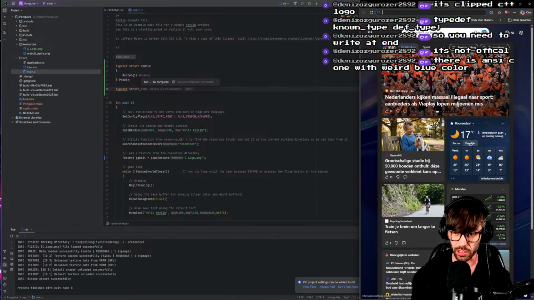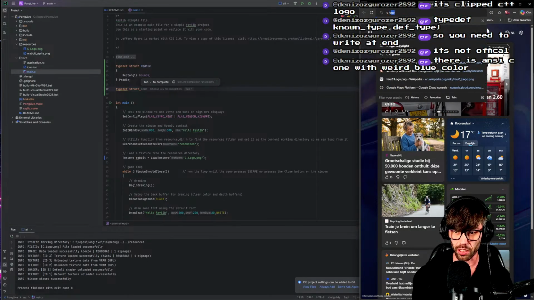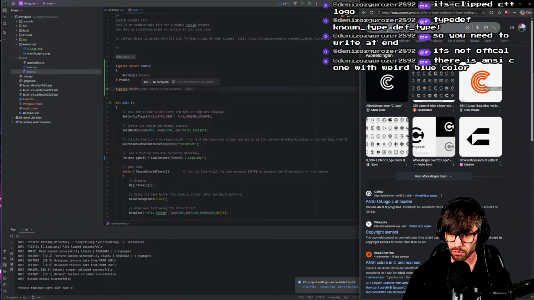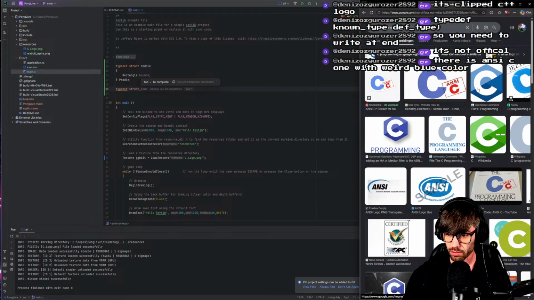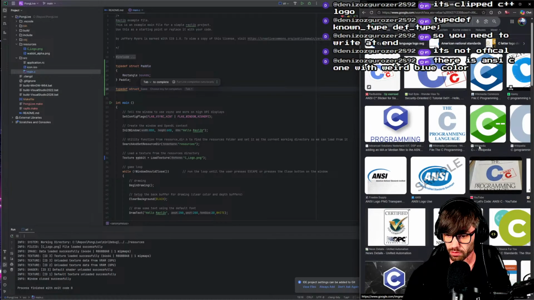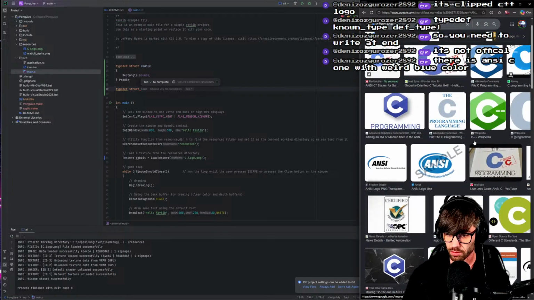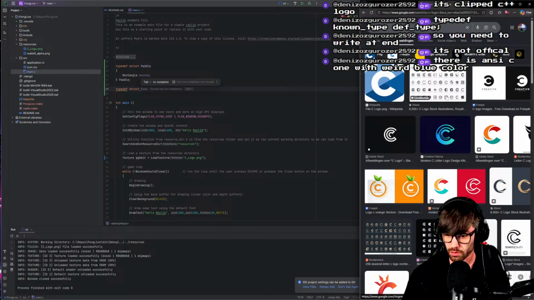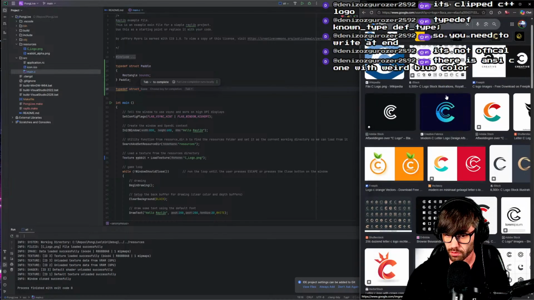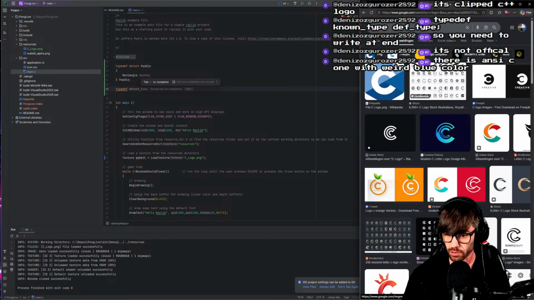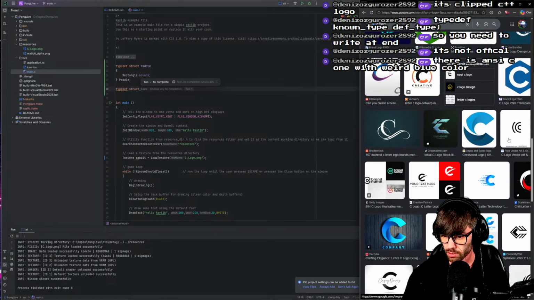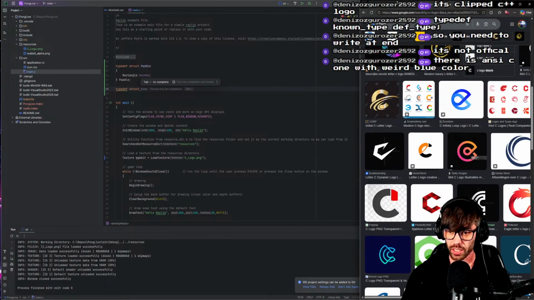Let's see the C logo. ANSI. Interesting.